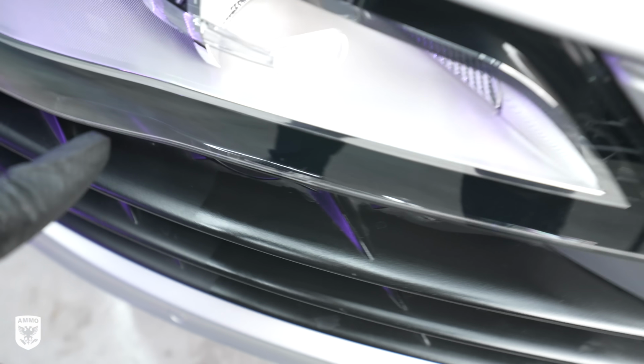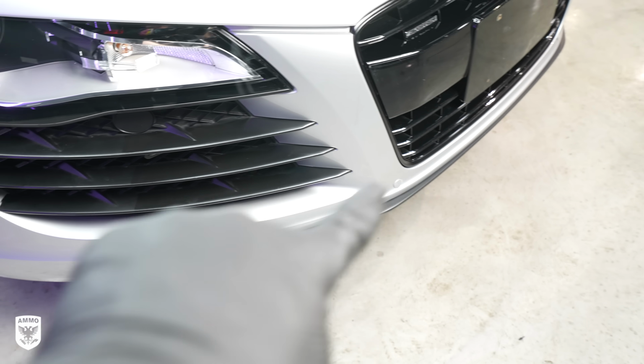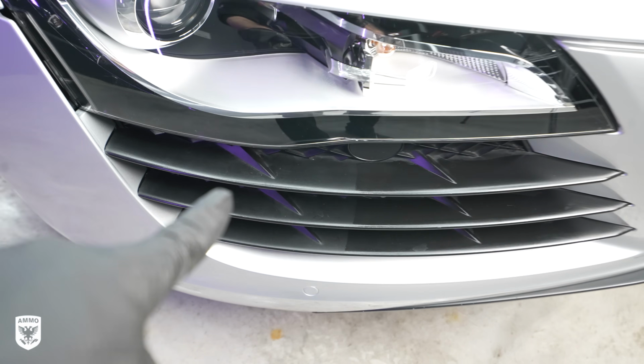So we're gonna do the rest of the fins. There's fins here, and then obviously 2 more fins in the back, a bunch of trim underneath here. This thing's gonna look absolutely crazy.